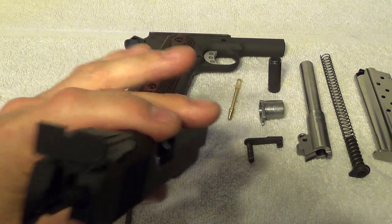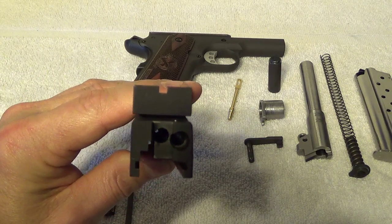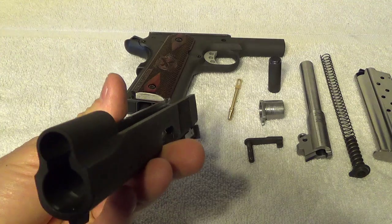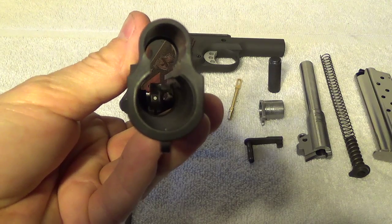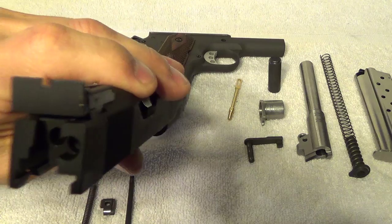Pretty much that's it. Now, I'm going to try and get this where you can see. You can see inside both them channels now. Now the slide is completely disassembled. There's no more parts to take out of this slide. You can see through all the holes, clean through, okay? This is clean because I recently cleaned this, so I don't have to clean anything.